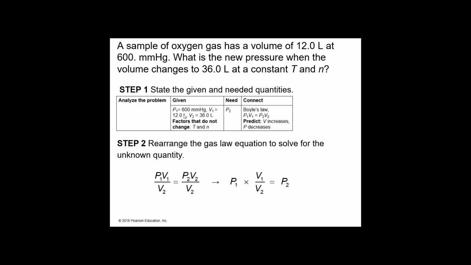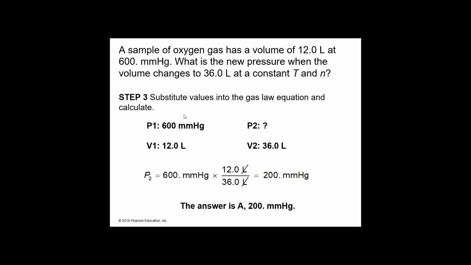So in this case, let's pull everything out. We are being asked to just solve for P2, the new pressure. So we're given variables of P1, V1, and V2. So if we look at the volume, we can see that the volume increased. So if we know that the volume increased, then that means the pressure has to decrease. So plug everything in, and we end up with 200 millimeters mercury, and that's right, because the volume increased, meaning there's less pressure on that container of gas.